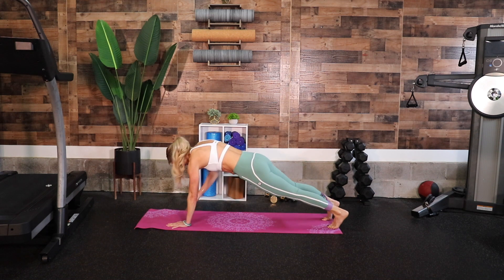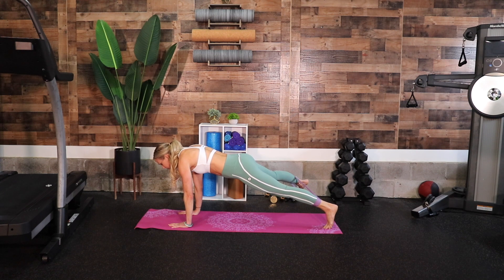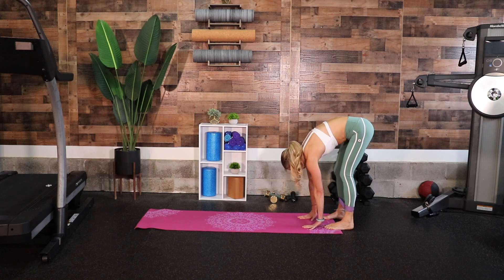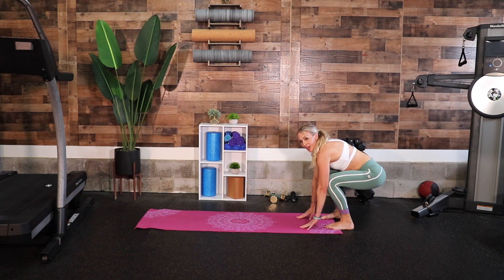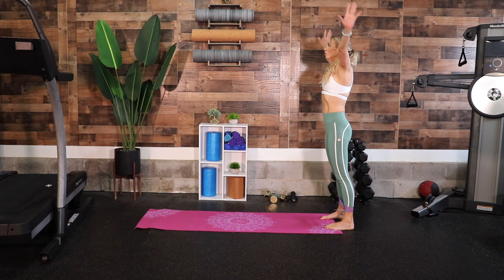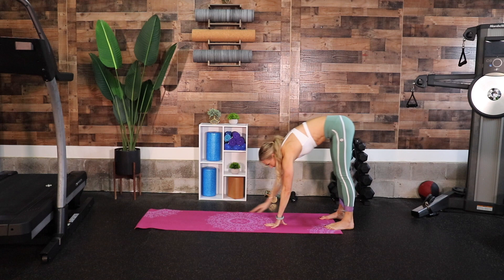Drop your chest, flip your feet, and now bring your right leg out — holding for the 10-second count: ten, nine, eight, press it bigger, six, five, four, three, two, one. Feet together, press up to downward dog, stretching through your back. Bring your hands to your feet as you go into that journey — still folded forward, palms down, slight bend through your knees. Make that bend big so we're sitting all the way down, hands still right in front of your feet. Press your booty back up, hands still low, back down and up. One more time: bend down and press up. Big breath, hands come up overhead, and exhale. Bring it to chair pose, lower, rise up, palms down to the ground, walk it out to our plank.